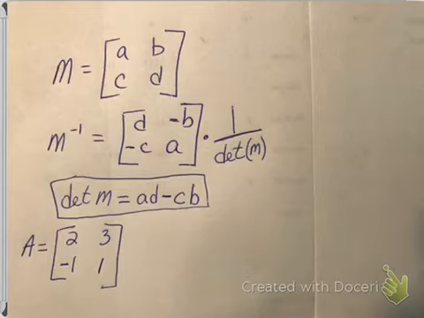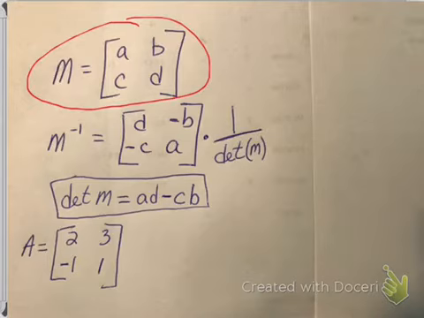So here's a shortcut on how to find the inverse. Some of the problems you encounter already give you the inverse, so you don't have to find it, but I'm just going to go ahead and do this all in one fell swoop. So theoretically, if we have a matrix M with entries A, B, C, D, this little notation here means inverse. Now there's a little hocus pocus process.